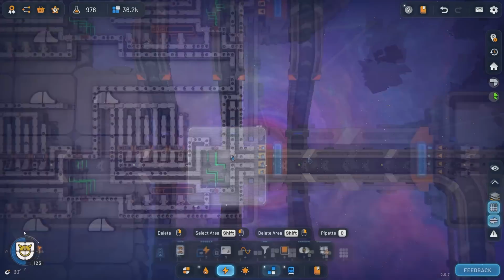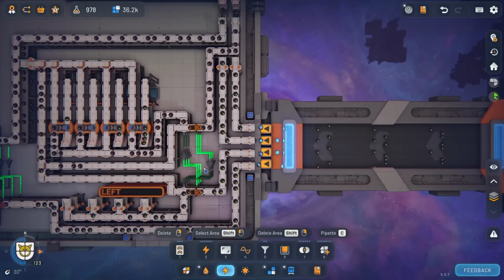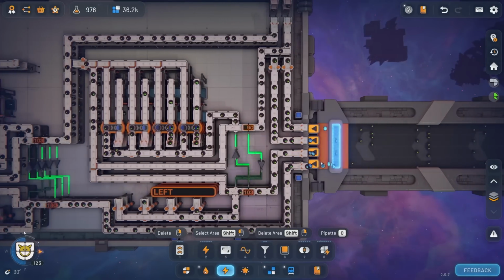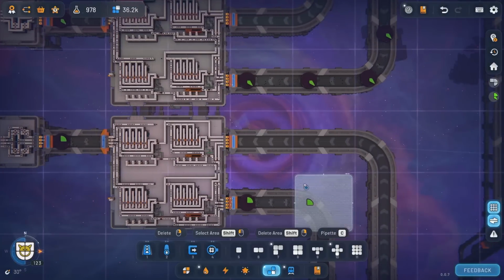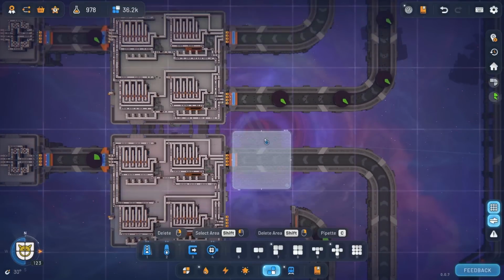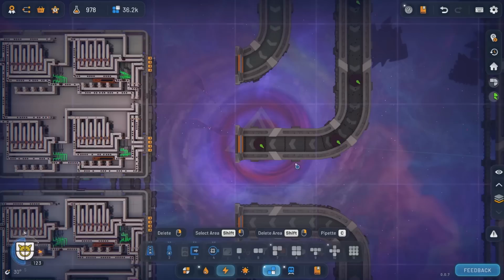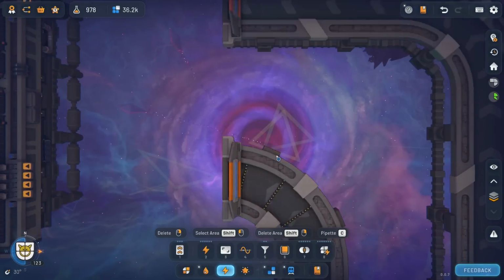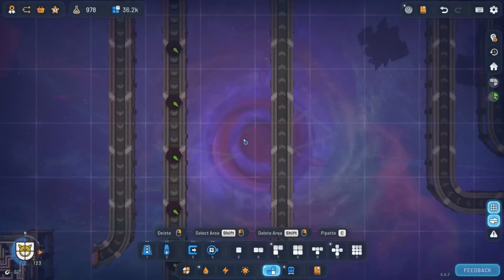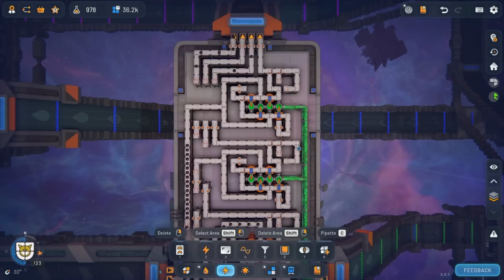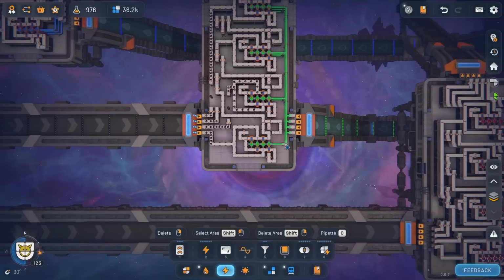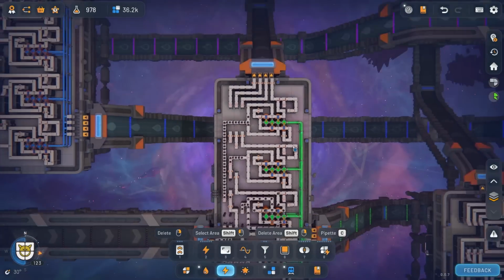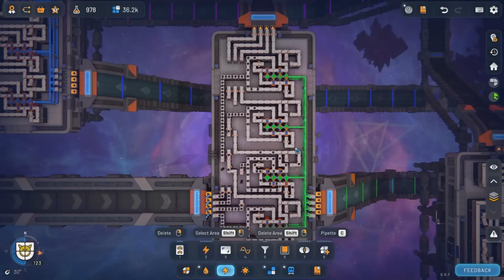I'm going to let this run for a bit and then see what happens when this full belt hits it. I think it has to do with this signaling. Because there's gaps everywhere, it doesn't like it. I'm going to cut the input cables for a bit and let everything stack up properly, and then feed it back in when it's all fully stacked. This painter is not getting a fully stacked thing. Alright, now it's getting a fully stacked thing. We'll let it fully saturate first.